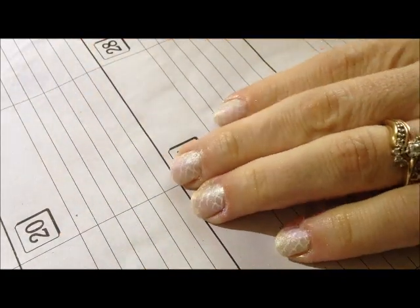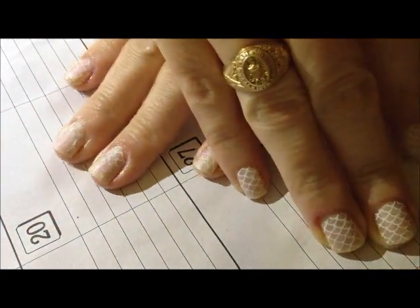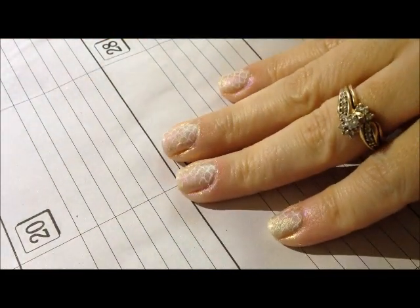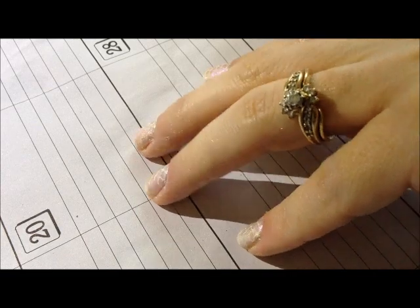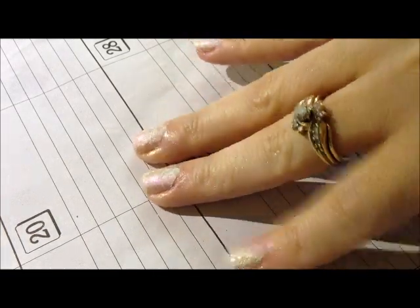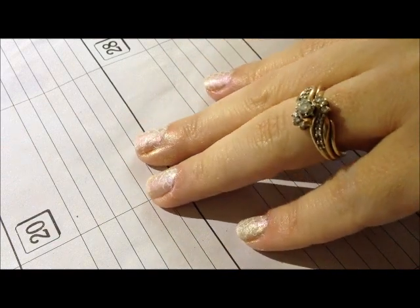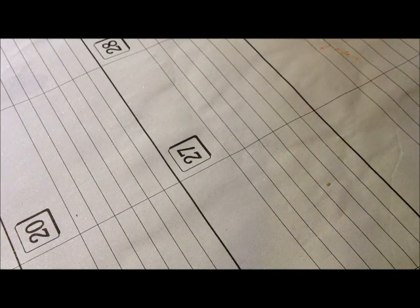And here is the finished look — albino fish scales with rainbow shimmer in the light. I hope this showed up because with the fading sunlight coming in through my window I know a lot of it is not going to catch on camera. If you have any questions, feel free to ask. Thanks a bunch, have a great day, have fun playing with your nails. This is Brie, and you can find my stuff on nailsbybrie.blogspot.com.